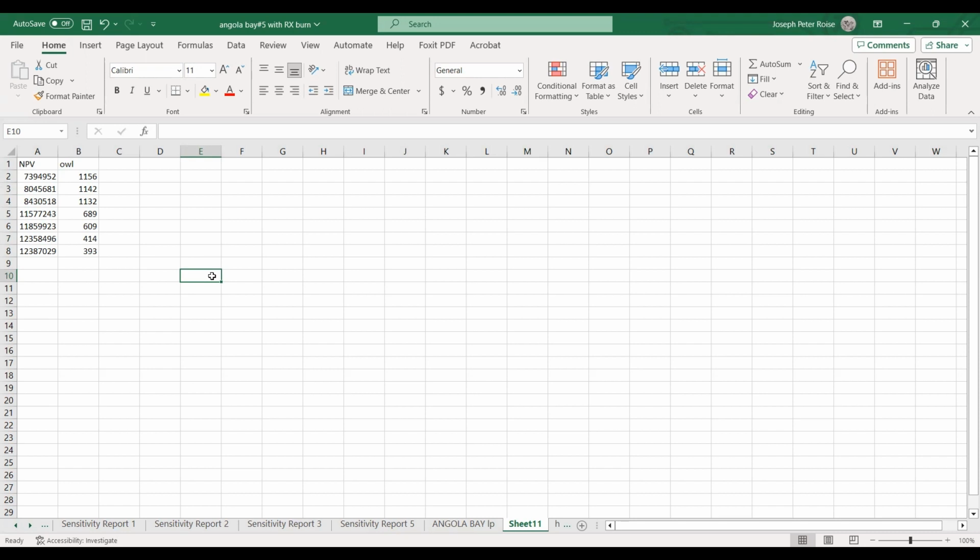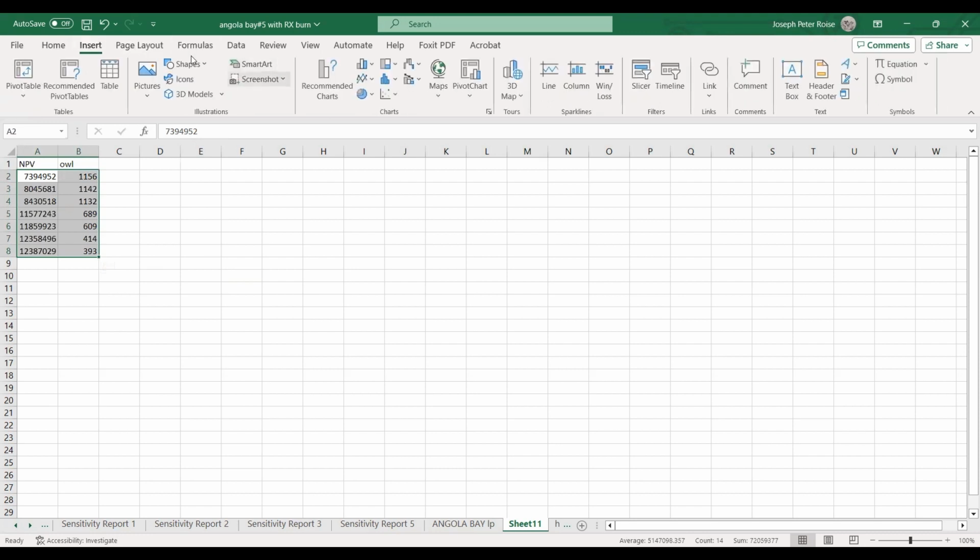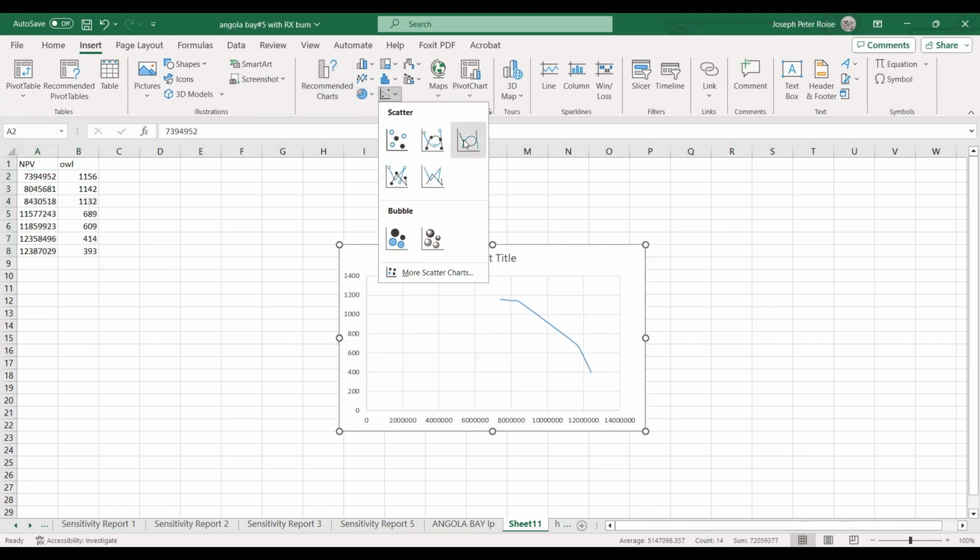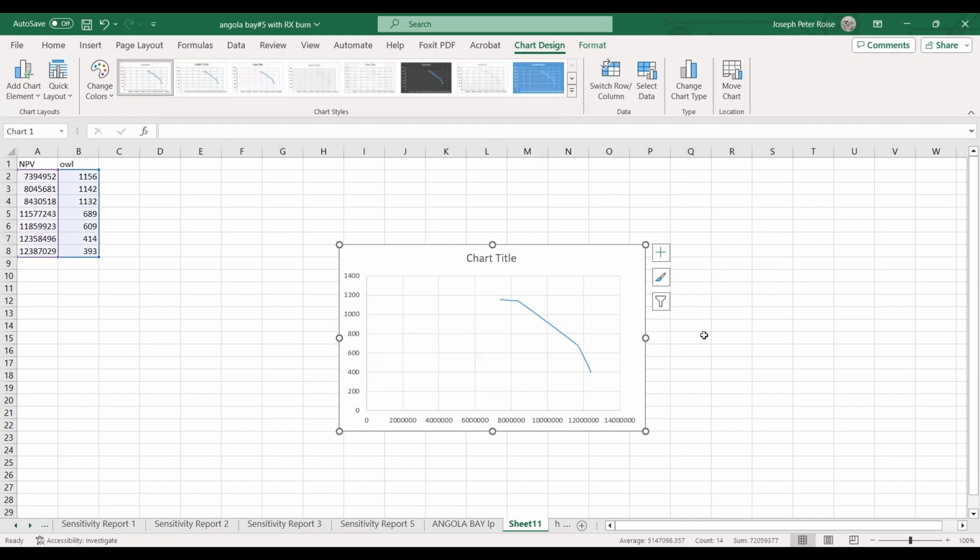So I'm going to graph these points and see what it looks like anyway. So I'm going to insert a scattergram with lines connecting it. Okay.